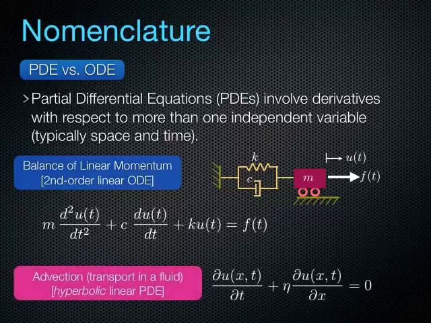Here's another differential equation. This one is a partial differential equation, which is the advection equation. It's a hyperbolic linear PDE that describes the transport of a chemical inside a fluid. So the free field variable is that u, and it is a function of both space and time, x and t. And as you can see, there are derivatives appearing in this equation with respect to both of those free variables. So this is a PDE, and its solution will require more than what we have done for ODEs.